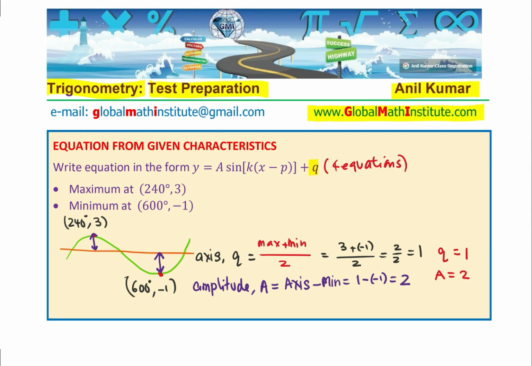Now look into the time period. When we are given only maximum and minimum, it really gives us a time period of half the cycle, right? So half of the cycle is given to us. So from here to here, you see, this distance is how much? This distance is half a cycle. So twice this distance is a period. Is it okay? Now, let us find out the time period. So the time period for this wave is how much? Time period is twice this cycle, right?